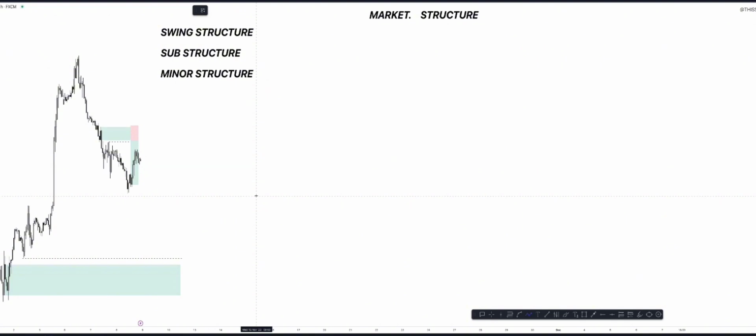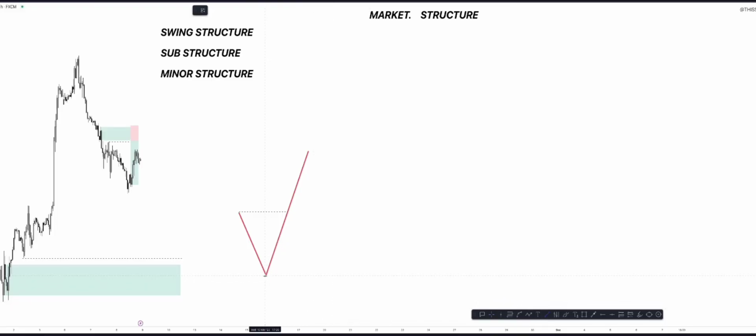So swing structure gives you more of a focus, a zone to focus on, a zone where to expect to buy. During the last call as well, I explained we have two types of trend, which is the bearish or the bullish. So we're going to start with the bullish swing structure. We have this, and then we have this break. It's when price takes out the previous higher high. It's called the break of structure, right?